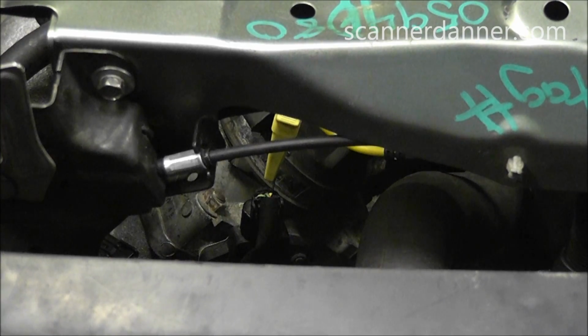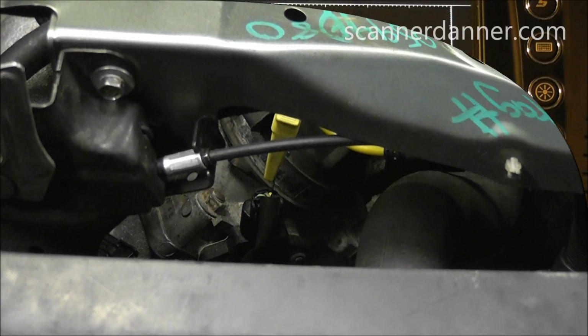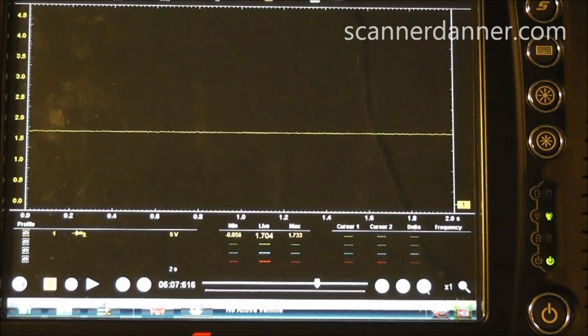All right, I moved my multimeter lead back to the TPS under the hood. Just because I'm under here working, it's easier to watch this 5-volt reference circuit from outside. Remember that our red and yellow and our yellow and red and our yellow and blue are two separate 5-volt references, but they're shared internally, so it doesn't matter which one you go to. Pick one. I'm going to stay on the TPS because it's the easiest to do. And what I'm going to do is reach down and unplug the TPS first as I keep you focused on the meter. All right, so you see our same 1.7 volts.